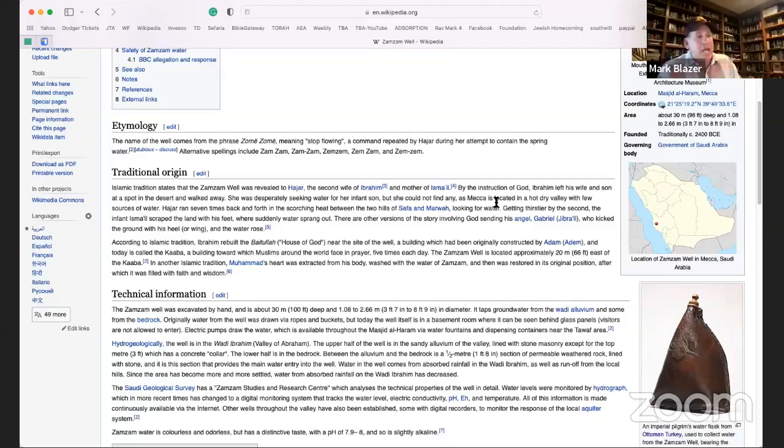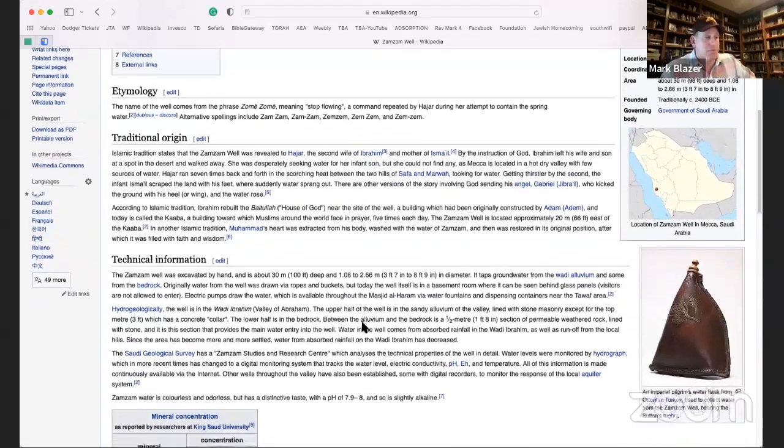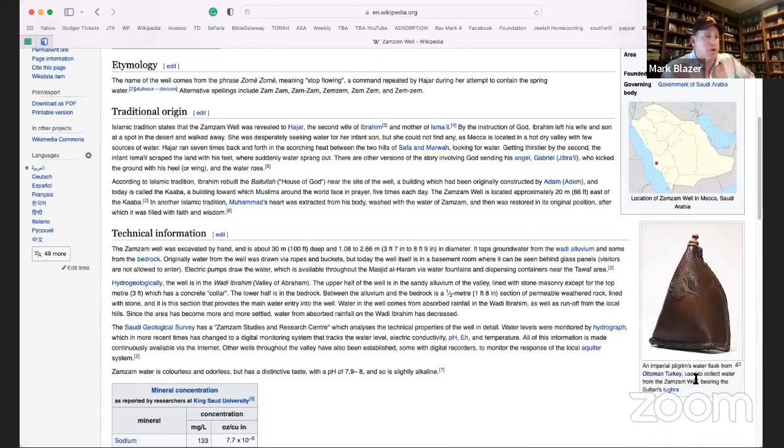But today, as you can see, and for over 1,000 years, pilgrims would go to Zamzam, and they would get water from it. This is considered to be one of the pilgrimage sites that people go to when they make pilgrimage, when they do the hijrah, to actually make a hajj, to do what Muhammad did. They actually go to this well. This is one of the stops on a hajj.